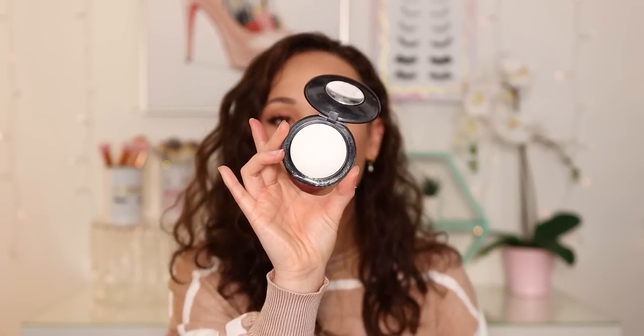To go along with that, one of the two powders I'm talking about today is the Pat McGrath Labs Skin Fetish Sublime Perfection Blurring Under Eye Powder. I have it in two colors — Light and Medium. This is an extremely lightweight and blurring powder. I don't think I've ever had a powder that blurs quite like this does and sets the under eyes this well. It's so light, it doesn't disrupt concealer, and it doesn't powder down the under eyes so that you can see texture. I loved it so much that I got the Medium shade to set my whole face with. I hate the packaging though — so cheap.